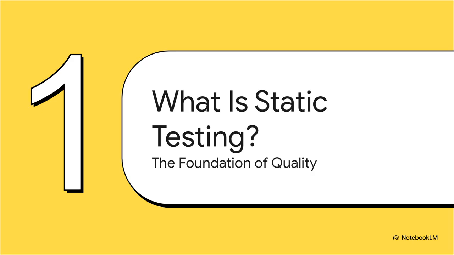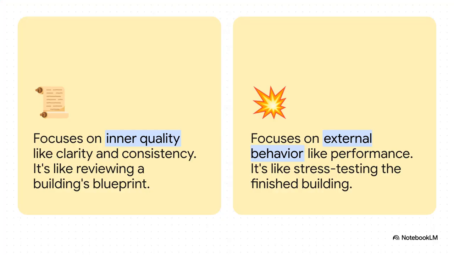What exactly is static testing, and why do we call it a foundation of quality? The easiest way to understand static testing is to put it right next to its opposite, dynamic testing. Think about it like this. Static testing is like an architect reviewing a building's blueprint. You're checking the design, the structure, the logic, all of it, before a single brick is laid. The whole focus is on the inner quality.